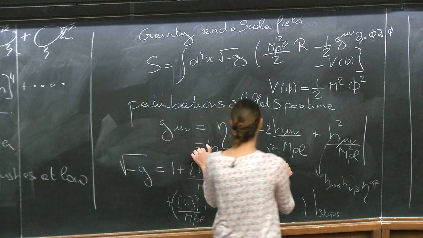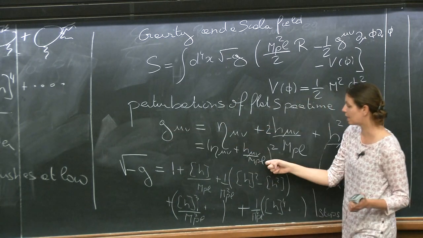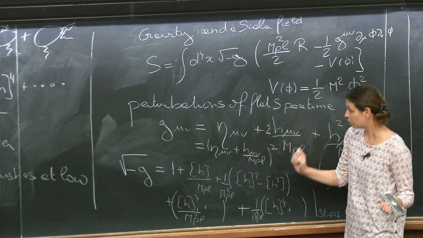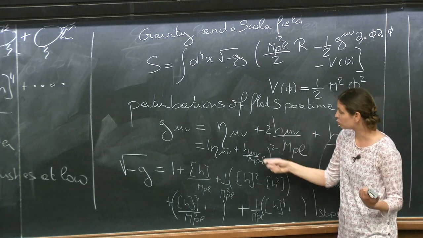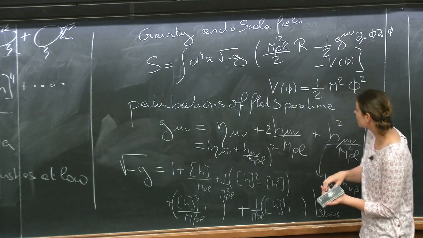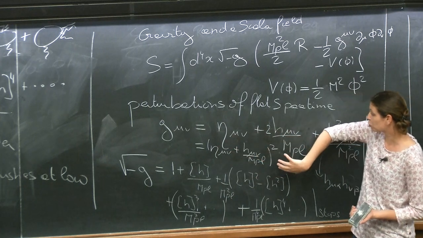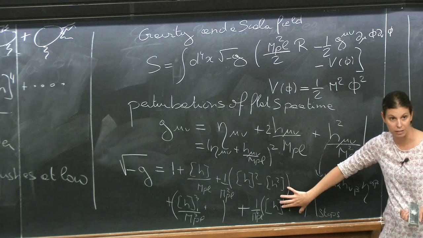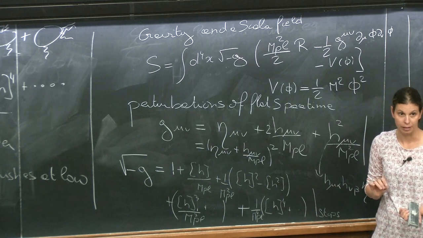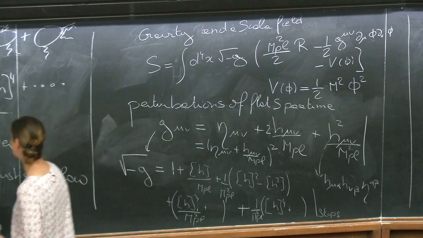Yes. So this is my whole metric. Whatever the metric is, no matter how complicated, I can always write it down like that. Always. At that level, it would just be a field redefinition. But of course, we're working under the assumption that it's a small fluctuation living in flat space-time, and so this would be small. At leading order, it doesn't matter whether you work with h mu nu or h squared mu nu, but it's a good choice so that the whole expansion of the determinant of the metric and the square root truncates at a finite order. So that you can plug in here, and you will see that it's exactly that.